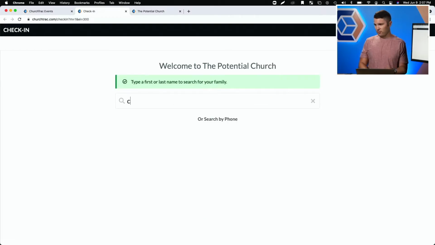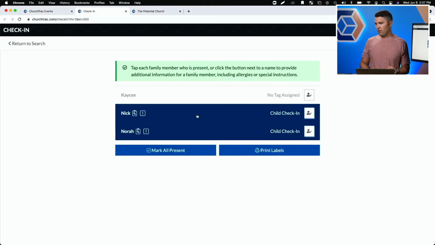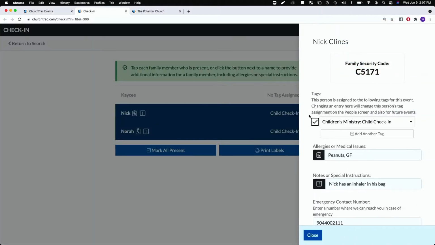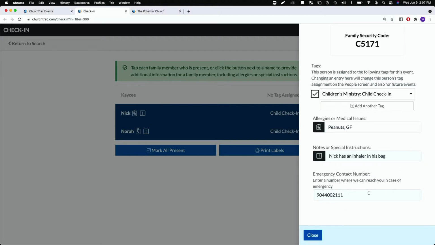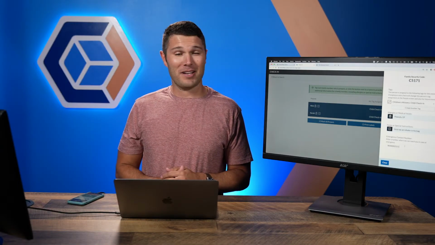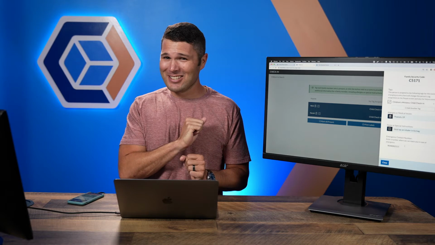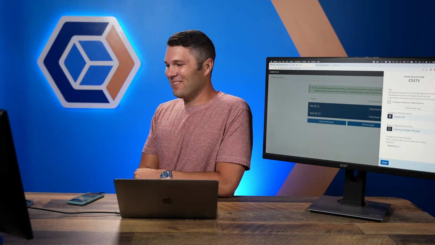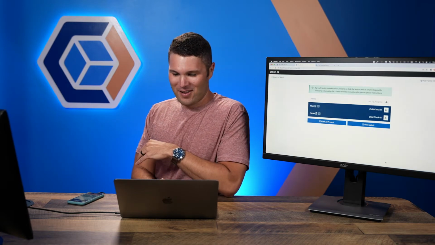So I'm going to go ahead, search by name again here. And so these were the children I already checked in, but if you actually click this edit button to the right of a child, that's going to bring this dropout menu where I can actually go here and put in any allergies or medical issues, special notes, and then obviously an emergency contact number, which is so important. We want to have that just in case there is an issue, or in many cases, in my experience with nieces and nephews, they sometimes can have meltdowns. So it's good to have a number to get in touch with the guardian there. So that's just quickly showing you the check-in process.